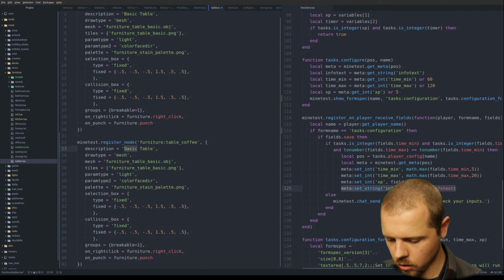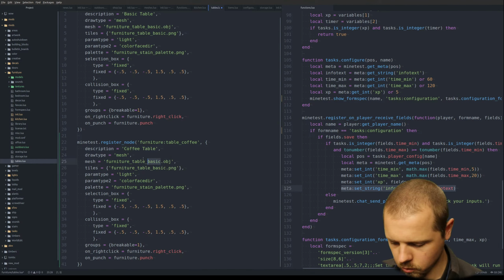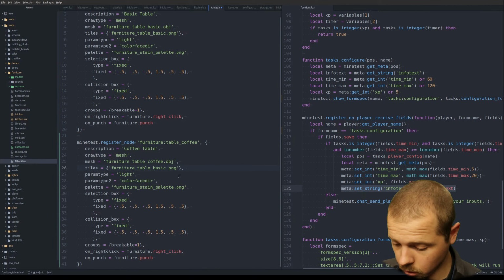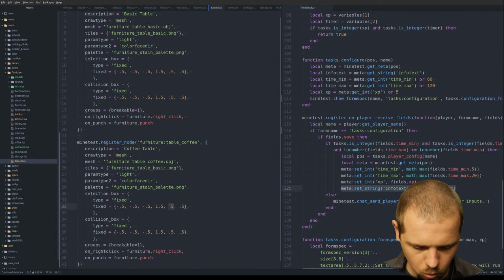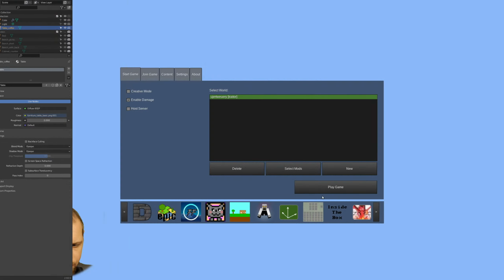And we're just going to call this coffee table. And we'll change this from basic to, you guessed it, coffee. And actually, the texture stays the same, surprisingly enough. Ooh, let's also maybe change this. So the height of that should be 0. I think. Pretty sure that's what we want.